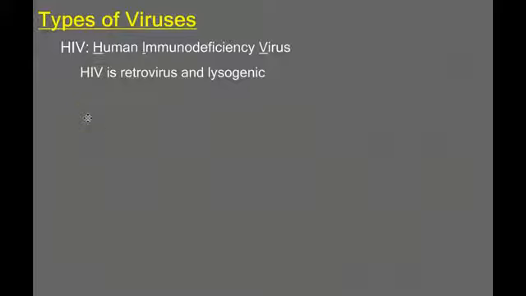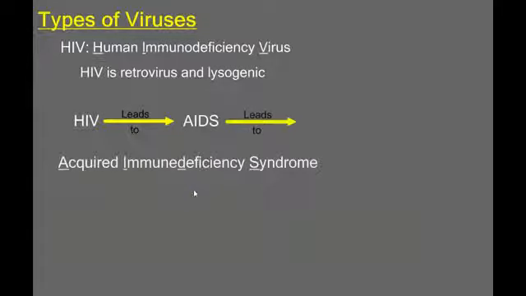the question is, why is HIV so bad? Well, HIV by itself isn't bad. The HIV virus doesn't kill you, but HIV leads to AIDS. AIDS, acquired immune deficiency syndrome. So we acquired this virus that is making your immune system deficient. And the reason why that is serious is because it leads to probable death.